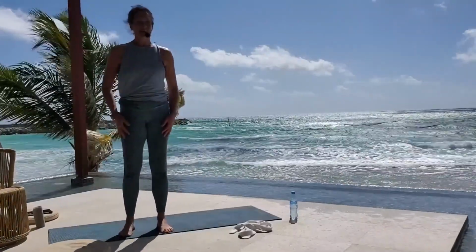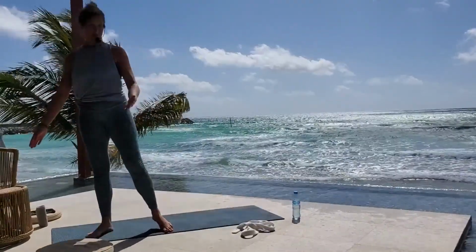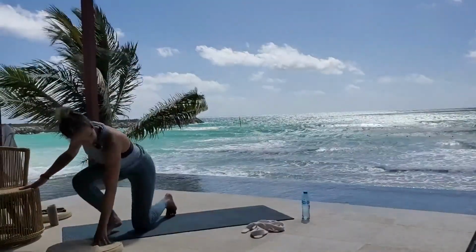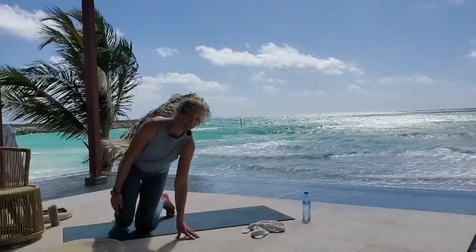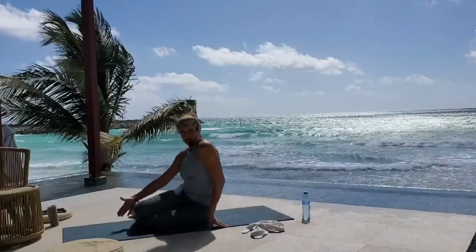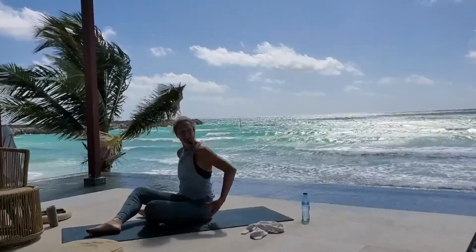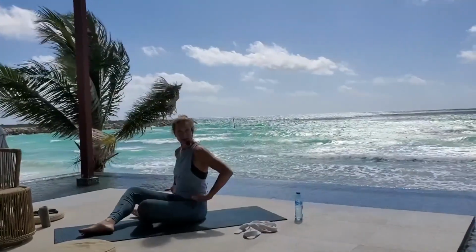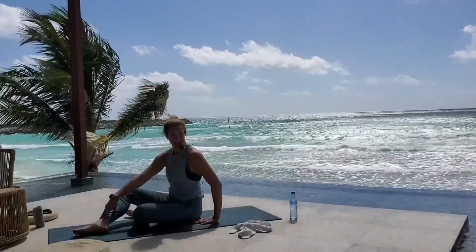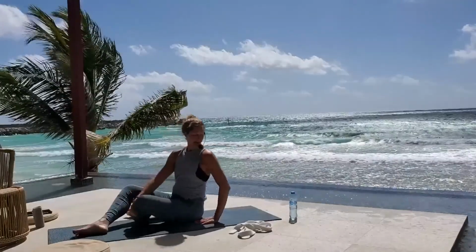So we're going to get started by coming down to the ground, and pretty much the whole class will be down here today. Let's lower ourselves down in a class that's going to focus on what happens from our feet to our hips, and then how that connects from our hips into our belly and our shoulders. Really starting at the feet and the ankles today, opening those areas of the body up. That's your focus for class.